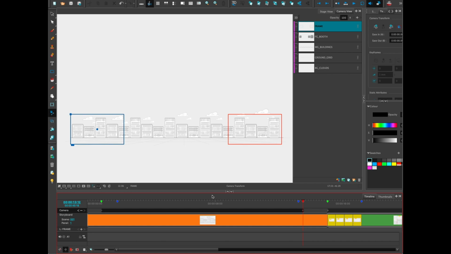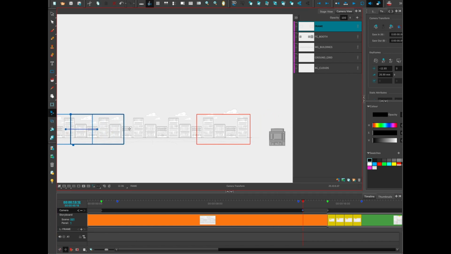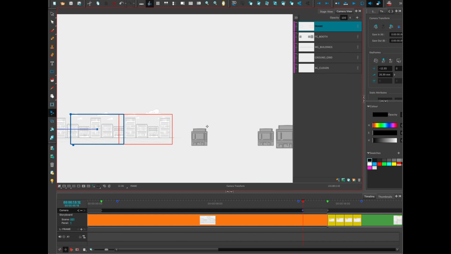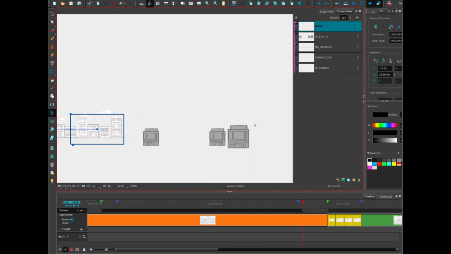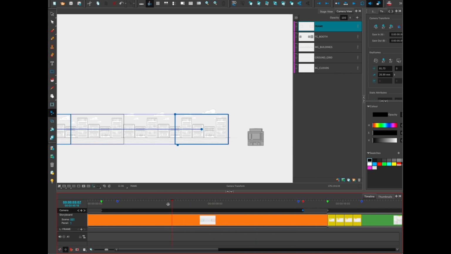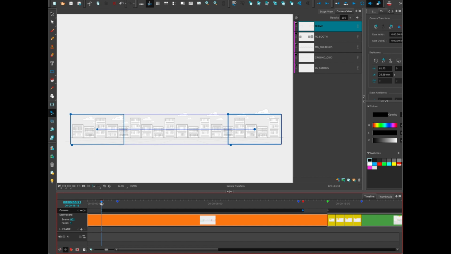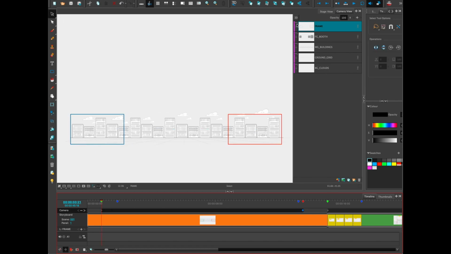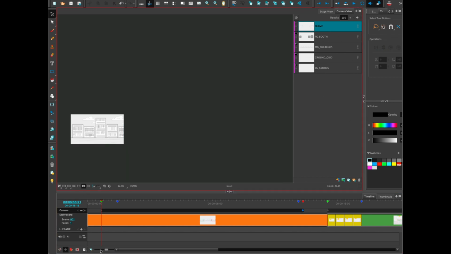So what I'm going to do is hold down the shift button on my keyboard, and then this little circular node right here, you can grab this and gently pull it towards screen right. What I do is try and put it on top of this little red rectangle here. It doesn't have to be perfect. And then if you take your playhead down here, you can also wind it back just so you can see that movement. And it looks like it's pretty smooth. I'm going to hit the black arrow to turn the camera off for a second. And then I'm also going to turn off the frame because I technically don't need it anymore.